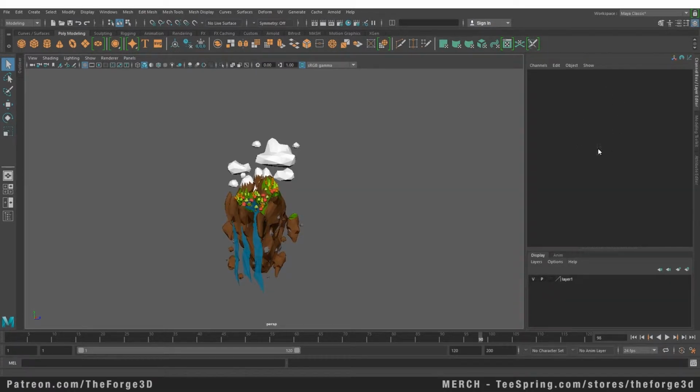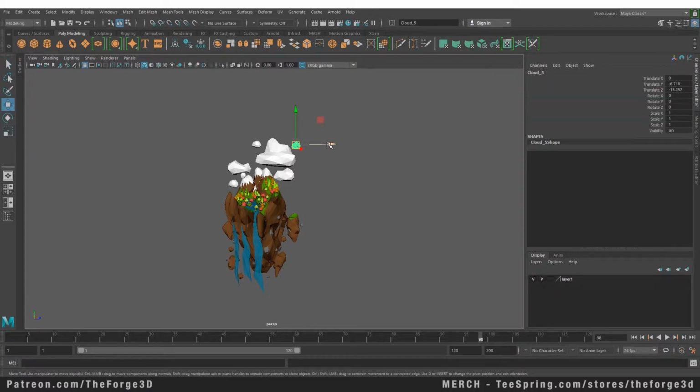Now the first thing we are going to see in the channel box is that it is empty if we have nothing selected. Let's say we select the cloud from here, it's going to show us these values. Now what are these values? The first three values that you see up here are your translation values. These relate to the movement of your object. Right now our object is moved minus 6.718 units in the y direction.